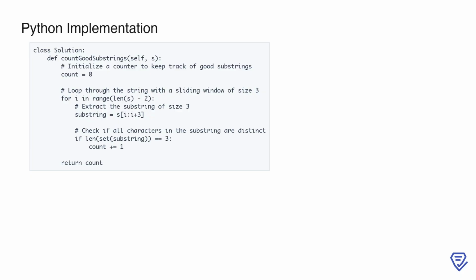This approach is efficient, as it processes the string in a single pass with a sliding window, resulting in a time complexity of O(n), where n is the length of the string. The space complexity is O(1), since we use only a fixed amount of additional space for the set and counter.